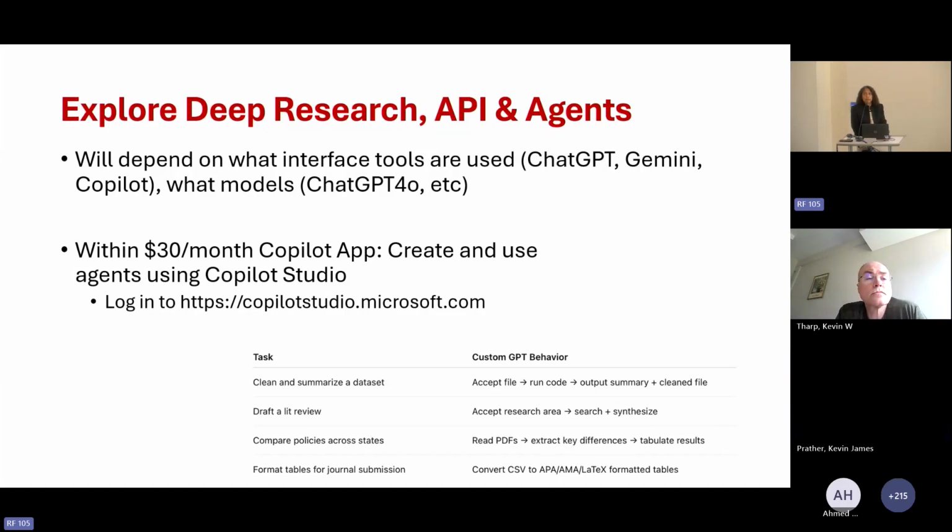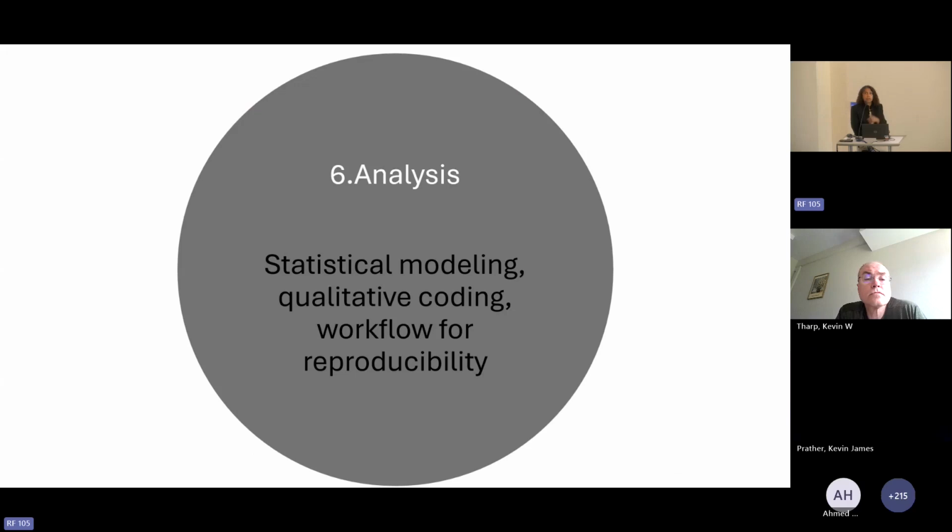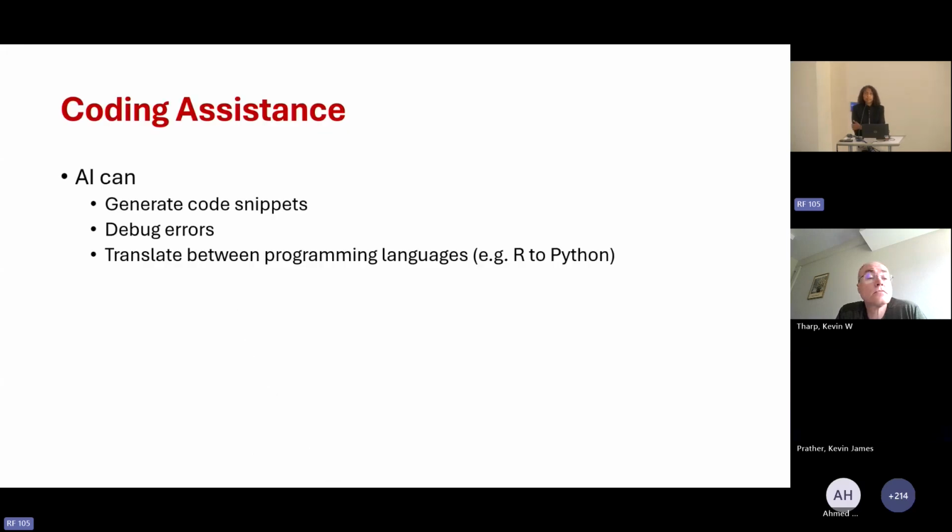So, all right, I'll go into an example, I think, coming up. Again, same idea with analysis. You could be generating code by interactively asking, suppose I want to do this with my data. What would be the code you use? And you can then say, I've tried it. I'm getting this error. Ask it to debug. You could say, my colleague has this already programmed in SAS. I need to translate it into something else. Again, you'll use these as your first draft because you're not going to think that this is the perfect answer right away, right?